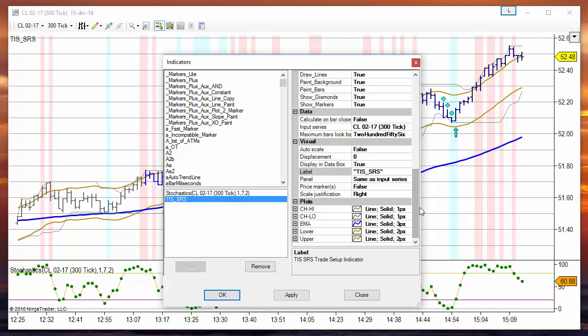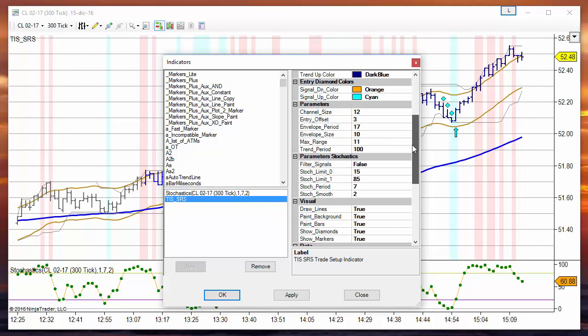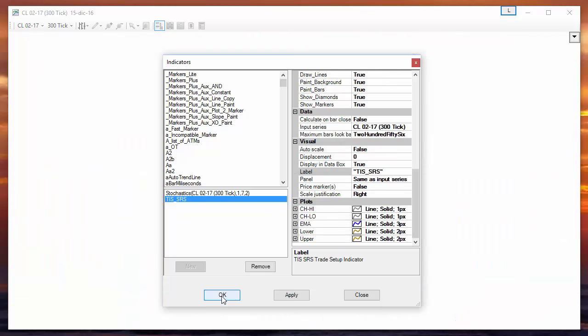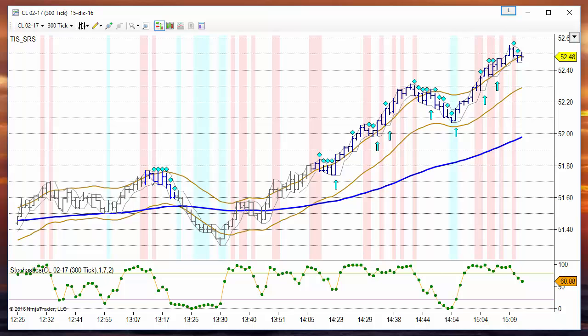Let's say that we make the Donchian small enough so we get a lot of signals. Let's say we make it 2, the worst case, so the Donchian is almost tied to the price, so we get a lot of diamonds.